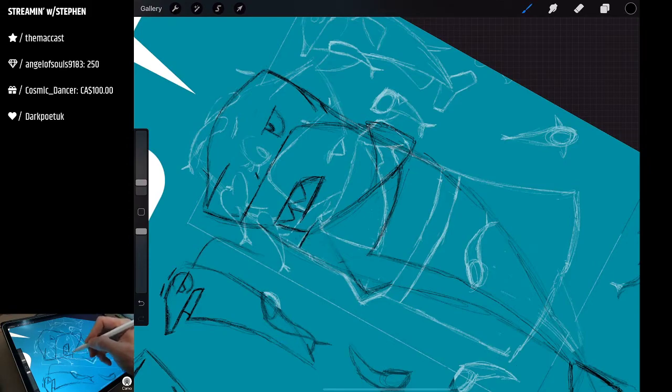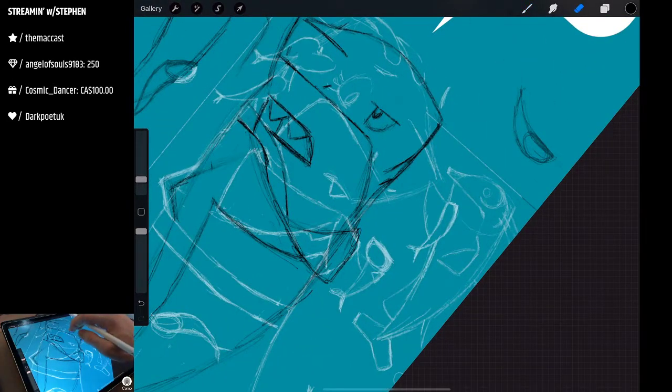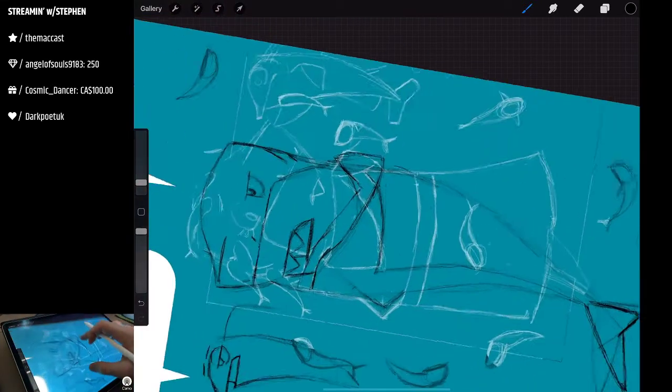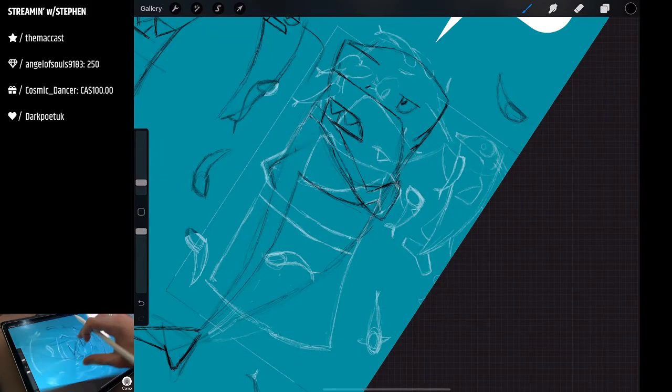And because there are white lines, if I wanted to use them exactly, I could just draw over them. Oops, that's not the right way that line's going. If I'm drawing over the white line, then I know that I've kind of taken care of it already. I guess that line's going to be hidden underneath. Something like that. It doesn't have to be perfect.